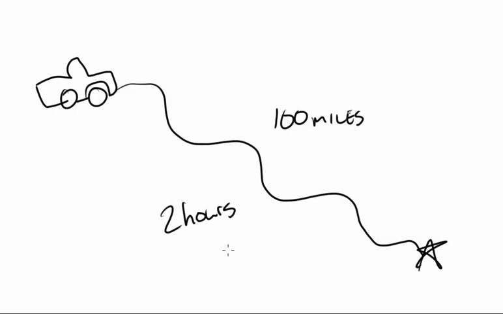To calculate average speed, we just take the distance traveled divided by the time it took to drive that distance. So 100 miles divided by 2 hours is equal to 50 miles per hour. That's average speed, or average rate of change. It's a very simple example, and depending on these values you might get something else, but total distance over total time traveled gives you average speed.